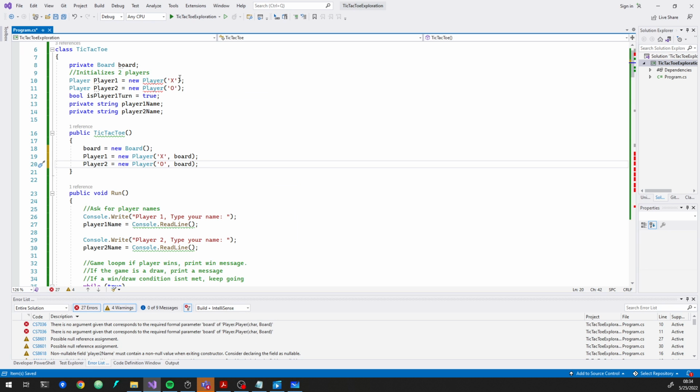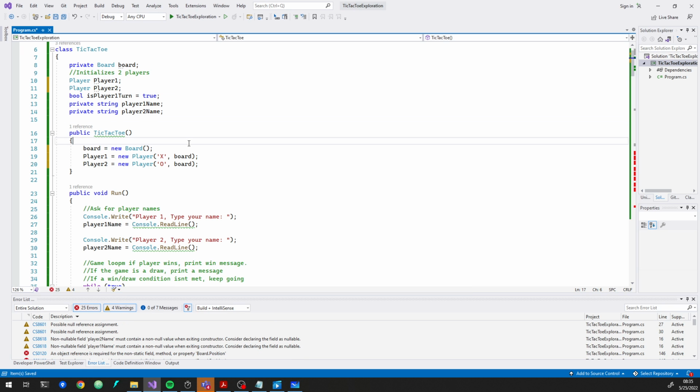And now we can remove these initializers. There. Now, the Tic-Tac-Toe game will create a board. There will be one board created, and then he'll just share that with the new player instances that he's creating. So the game itself and the two players all know about the same instance of the board class.